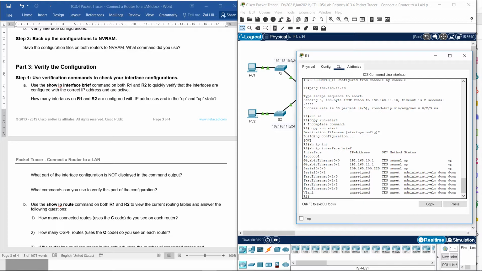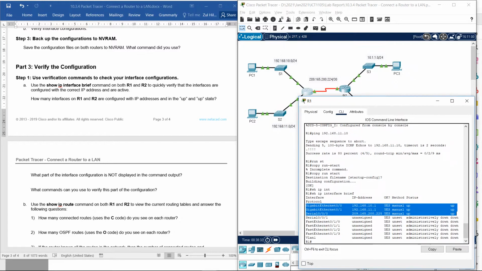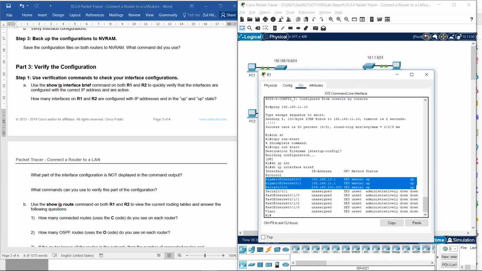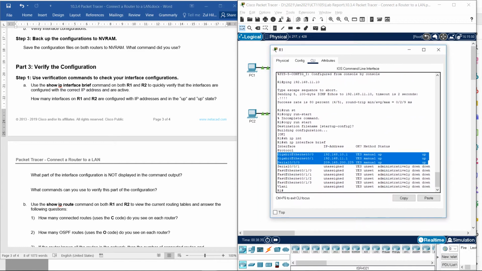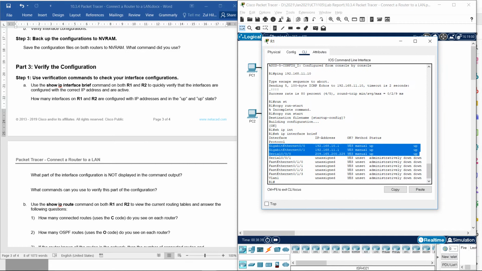So you see in R1 there are 3 interfaces already configured and up. The other interfaces are still not configured because they are not connected to any other devices. So you see 3 interfaces: 2 interfaces for the network or the LAN, 1 interface to another router, up and with IP address. This one is for R1.